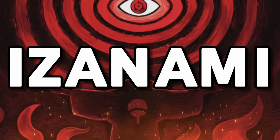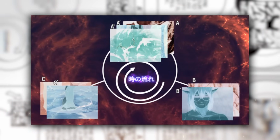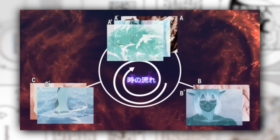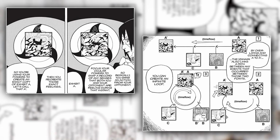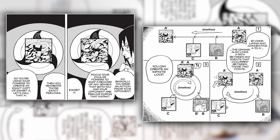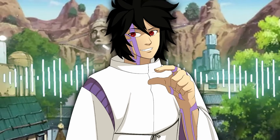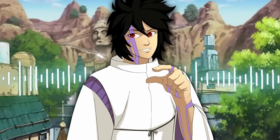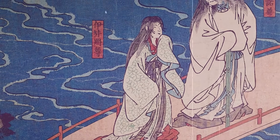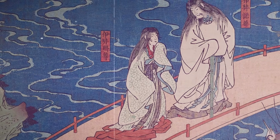Izanami, on the other hand, is a more broken jutsu between the two, and since it is more broken, it rightfully requires more setup to use, enough so that when the chapters first came out when Itachi used it, a good chunk of the fandom back in 2011, 2012 years, they were absolutely confused on how the jutsu itself worked. So if you're someone who's still confused, I'm going to break Izanami down in a very easy way to understand before going into the inspiration behind each jutsu, which is super poetic, and that's information that was never explained to you in the anime, so I'm willing to bet a lot of you guys will be unaware of it.